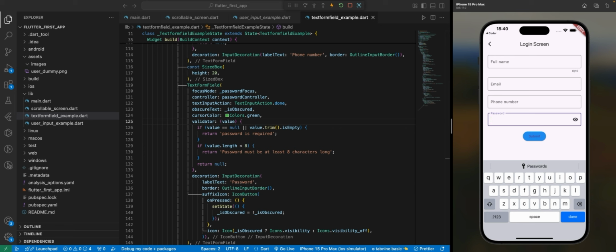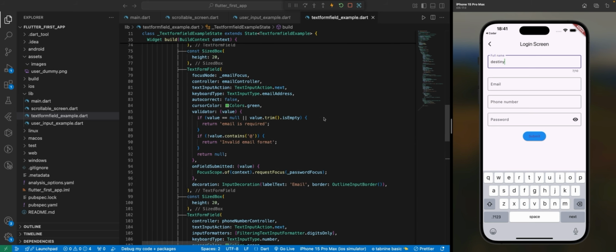Then another mistake again that I see a lot of developers making is ignoring text capitalization for names. Notice when I come to this full name and I type my name, you can see that it's all in lowercase, but normally names are supposed to be capitalized, right?